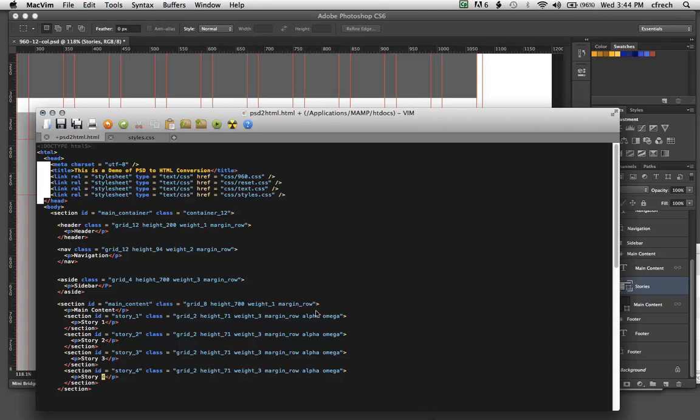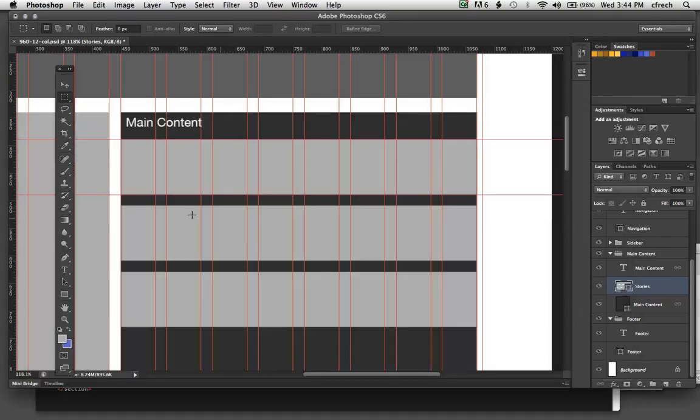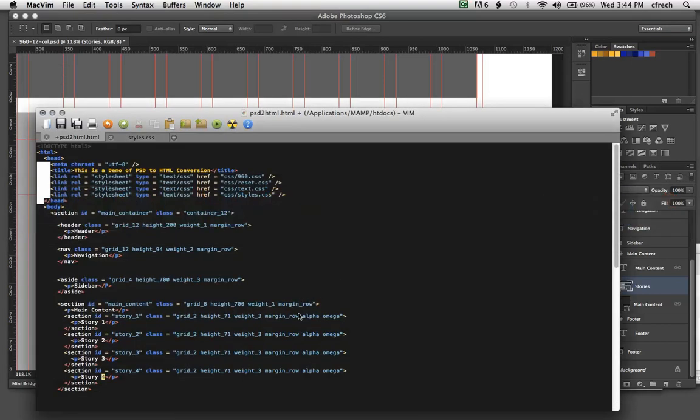Okay. Now I mentioned tinkering with alpha and omega. Now that we're lining these up side by side, we can use alpha and omega in a slightly more traditional kind of way. Putting alpha on the first element, omega on the last element, and then we can dump alpha and omega from all the others, because we still want spacing in between here, in between our columns. So let's come back and let's get rid of what we have here. Line by line, we'll just delete them. So let's get rid of that, get rid of that, and we can actually get rid of alpha here too.